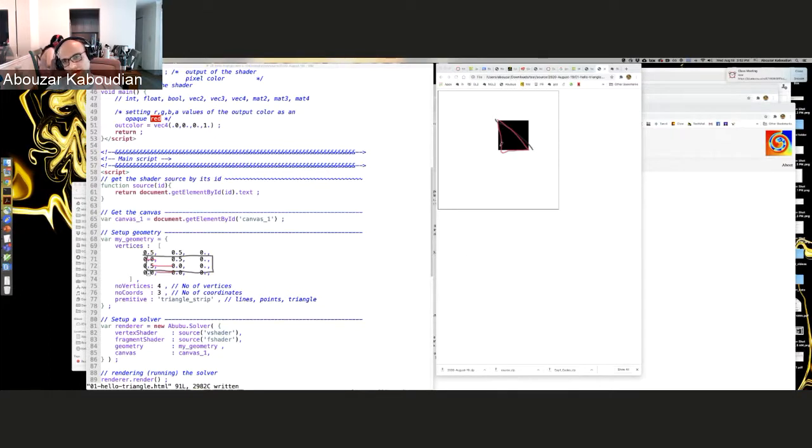If you use the triangle version of the primitive, then after the first 3, you had to add another 3 vertices to generate the other triangle. And then you could have one triangle here, another triangle somewhere else. So they didn't have to be connected to each other if you were using triangles rather than triangle strips.